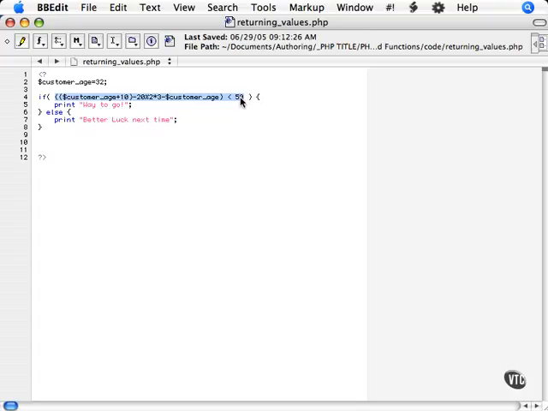Now, because it's an if statement, we're looking for a true or false value. But to this point, we don't have an easy way to get the value out of that function. Well, using the return statement, we can create a function that does simply return a true or a false, in this case, or whatever value that you specify. When you use a return statement, another important thing to remember is that the return statement halts the execution of that function at that point. And you'll see why that's important in a little bit. So with this knowledge, we can now create a function for the operation, just like this.